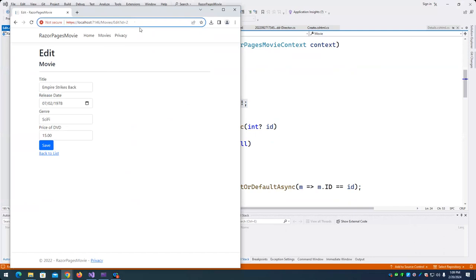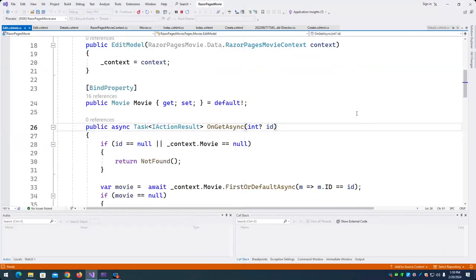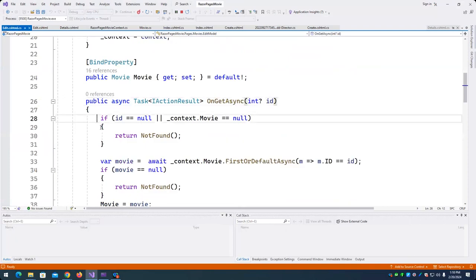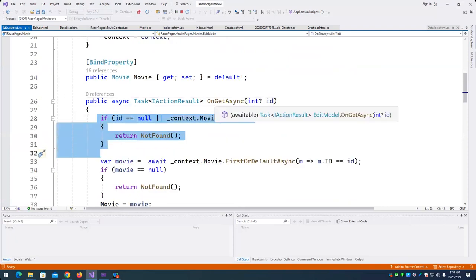So that's why the add does not have an ID on the query string, because we're adding it and the ID is being generated. Edit, though, we have to specify the ID. And again, you specify the primary key. That's the way to identify rows in a database. There's no on get on the add, because we're adding, we're starting off with blank form fields. That's why there was no need to do any retrieving when we go to add.